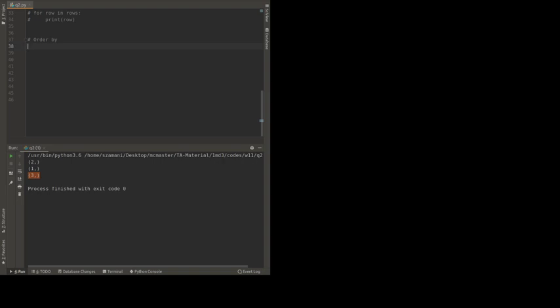So if I order by, let's say, the rating, for each rating that I have, I will have the corresponding data for that rating ordered in my output.